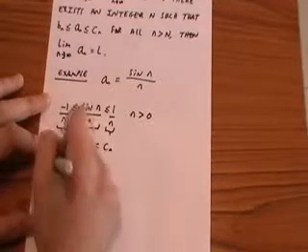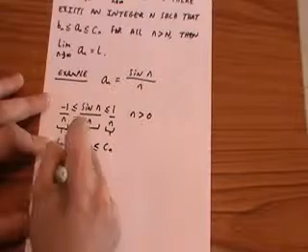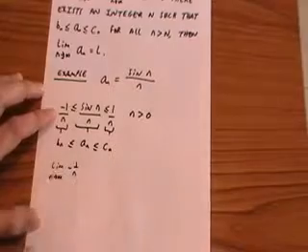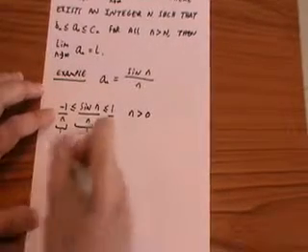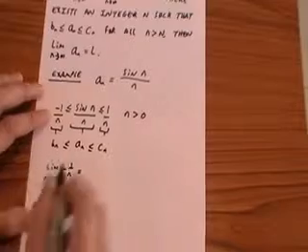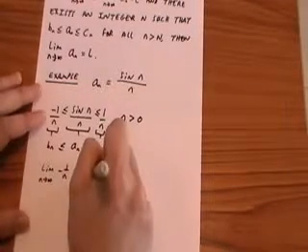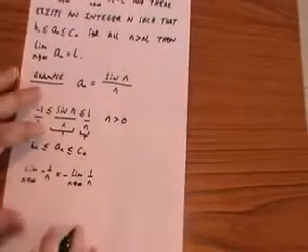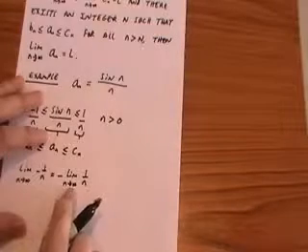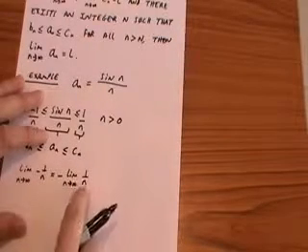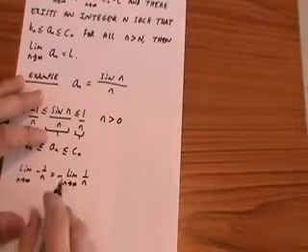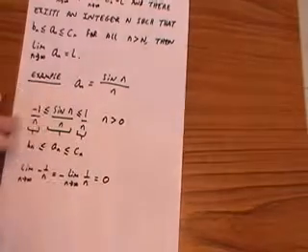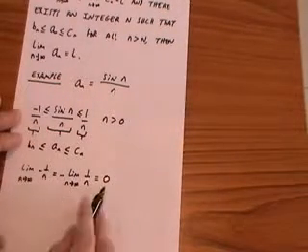So let's calculate the limit as n tends towards infinity of bn. Well, bn in our case is -1 over n. And using our rules of limits, I can take this minus sign and bring it outside. So I get minus the limit as n tends towards infinity of 1 over n. So now, as n gets bigger and bigger, or as n tends towards infinity, 1 over n is going to go towards 0. So minus 0 isn't going to make any difference. It's still just going to go to 0. Okay, so that's that bit taken care of.